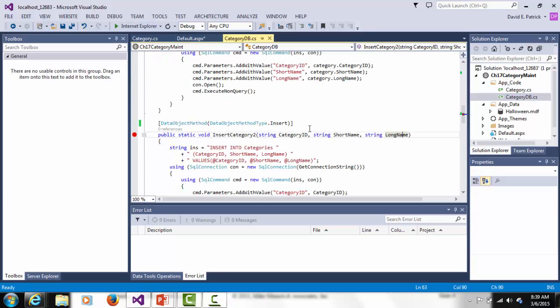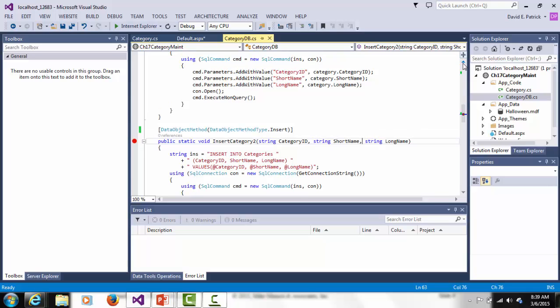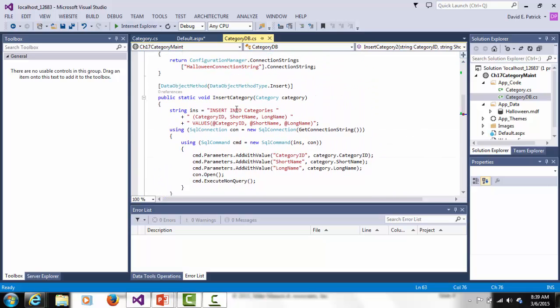So if I say, hey, I don't want to use this method anymore, I actually want to use this other method. Maybe some other programmer worked on it, and it's got a more proficient method of doing the insert. But it's using the category object.